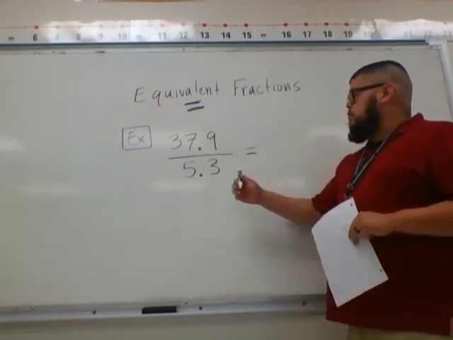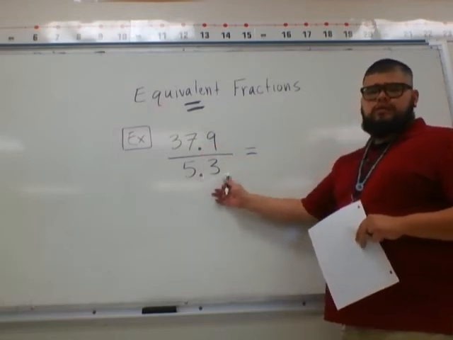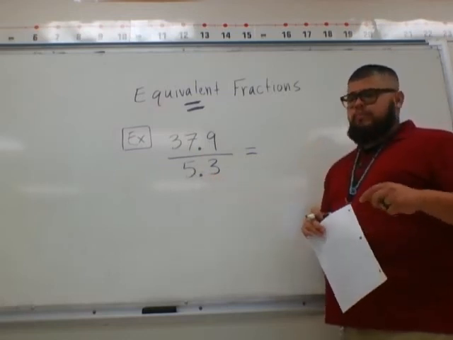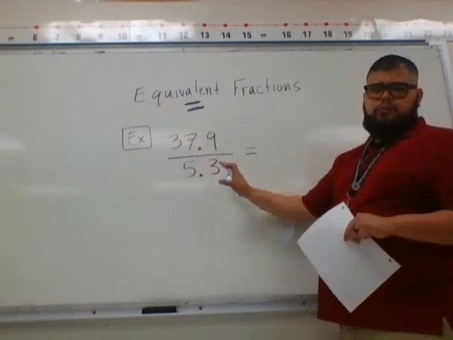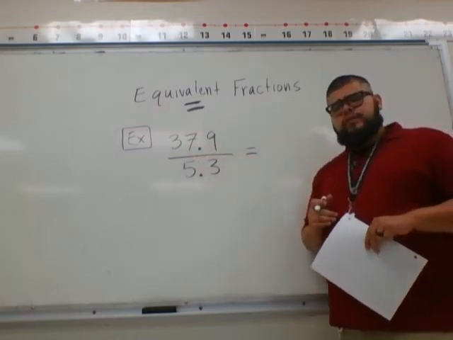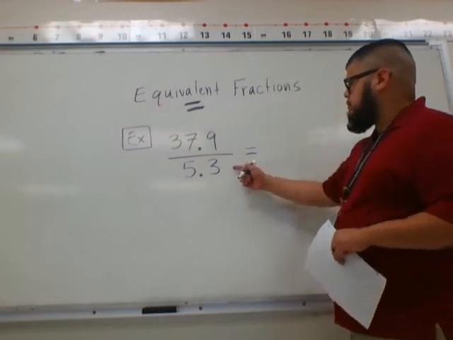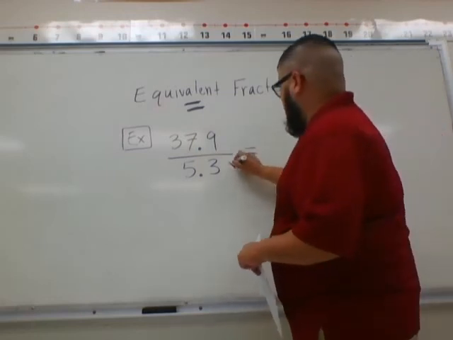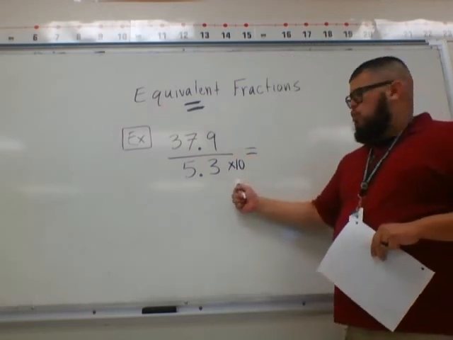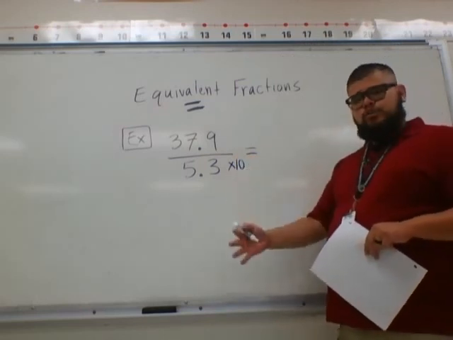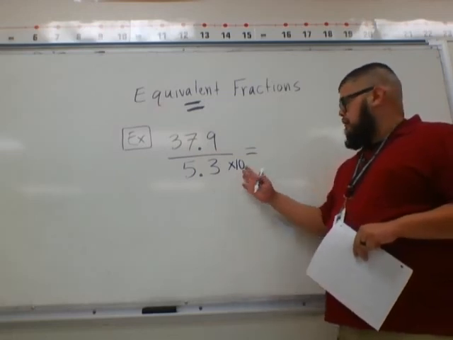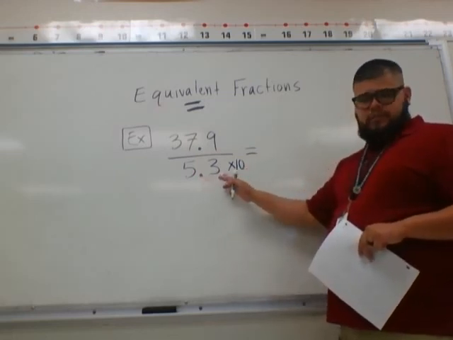By hand. So what we need to do is we need to move this decimal place over one time to turn it from 5.3 to 53, but we don't want to affect the whole problem, the fraction. So what do we have to do? We have to create an equivalent fraction. Okay, and the way we do that is we're going to multiply, and you probably heard this from your 5th grade teacher, 4th grade teacher. Whenever you multiply by 10, or something with a 10, 100, 1,000, those types of numbers, right, with the zeros in them, however many zeros you have, that's how many times the decimal place is going to move over.